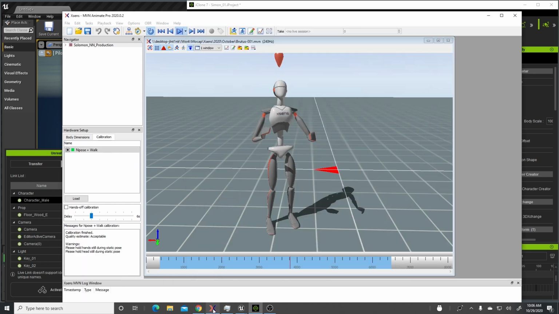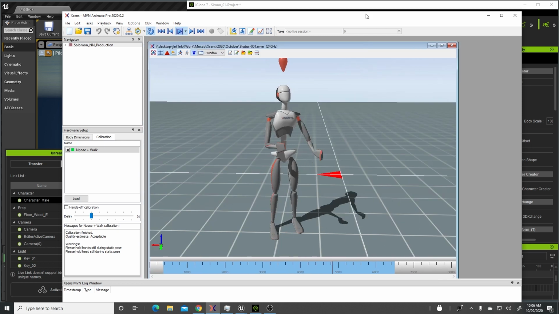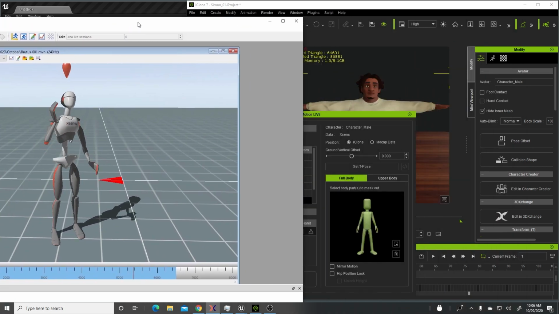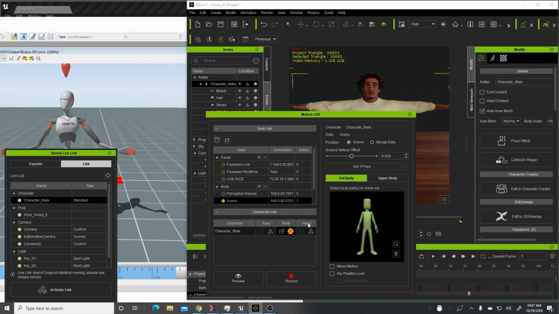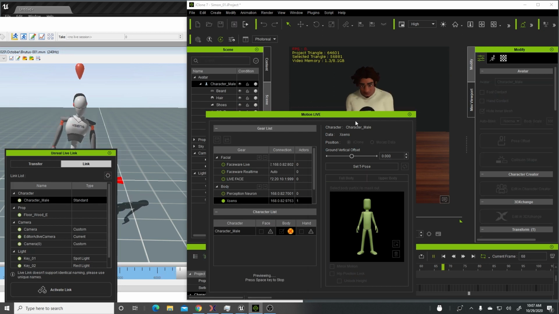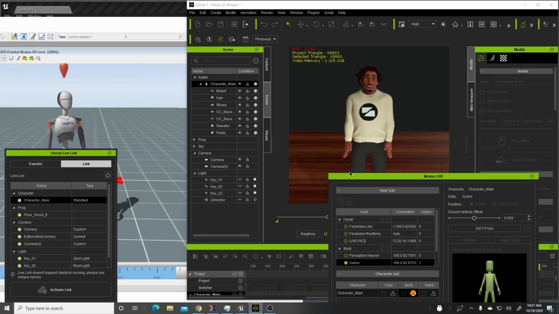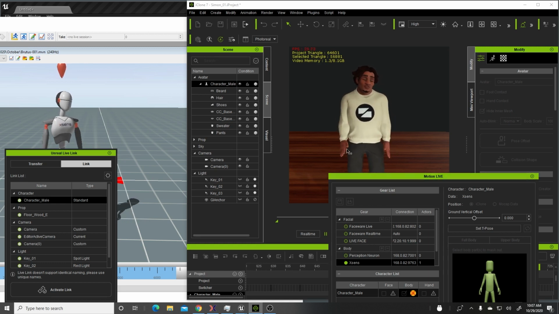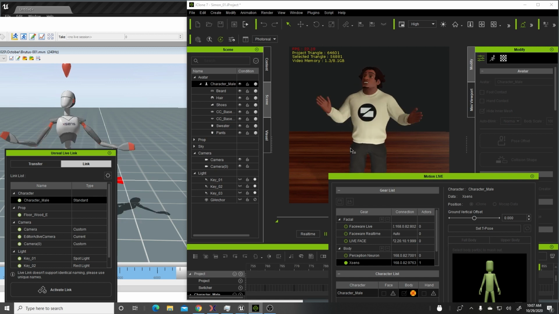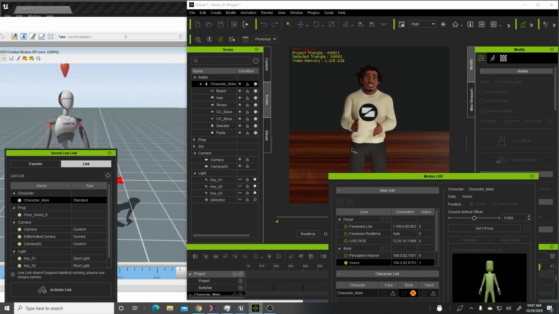So if I go back to Xsens over here, this data is going to be streaming. Let me move it over here. So if I press preview and press the spacebar, so there we go. So the data is streaming into iClone right now. And the reason why I was telling you that I like streaming into iClone is because the hands, as they are, I can go in and edit them after the fact. So anyway, it's streaming now.